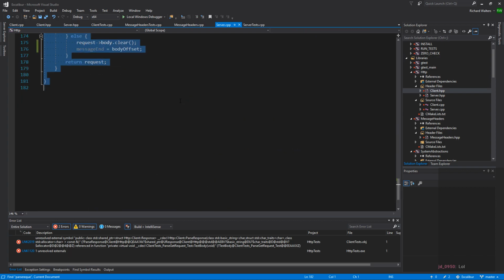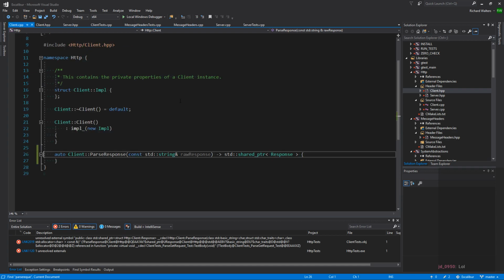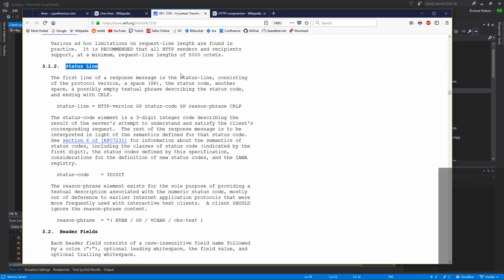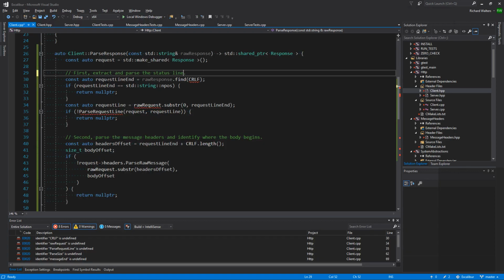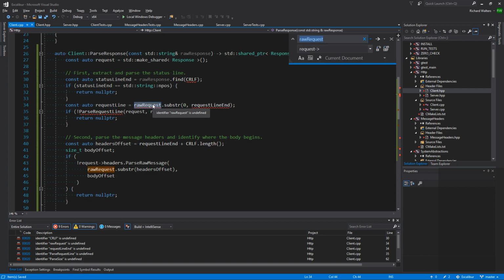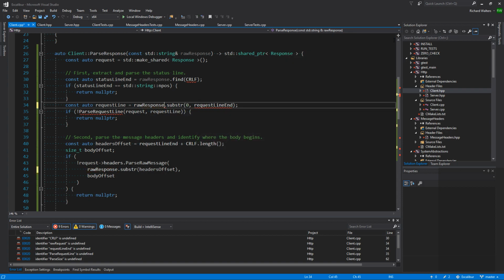Now let's cheat again and take from parse request. We'll take this and we'll just kind of modify it to work with responses. So we just need to turn things around. Request becomes response. Raw request becomes raw response. We're not parsing the request line, we're parsing the status line. I think that's what they call it. Status line, yes. But it's the same kind of thing. It's going to be things delimited by single spaces. And it will be status line end. Bail if we don't find the end of the line. I'm going to go and search. This is going to be popping up a lot, so I'm going to do a search and replace for that. And same thing for request becomes response.